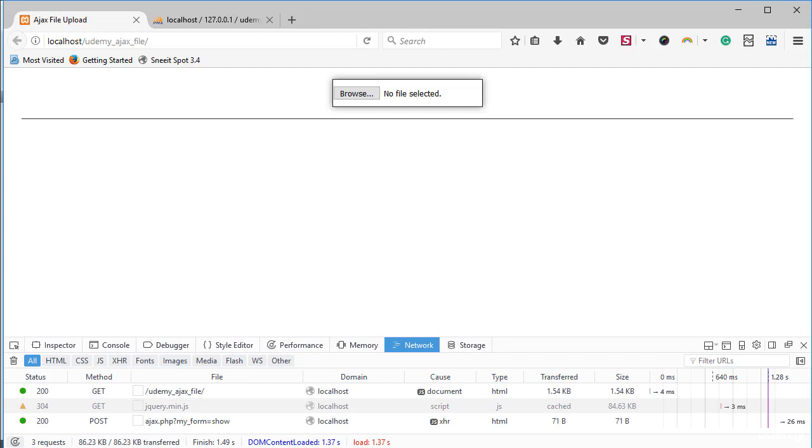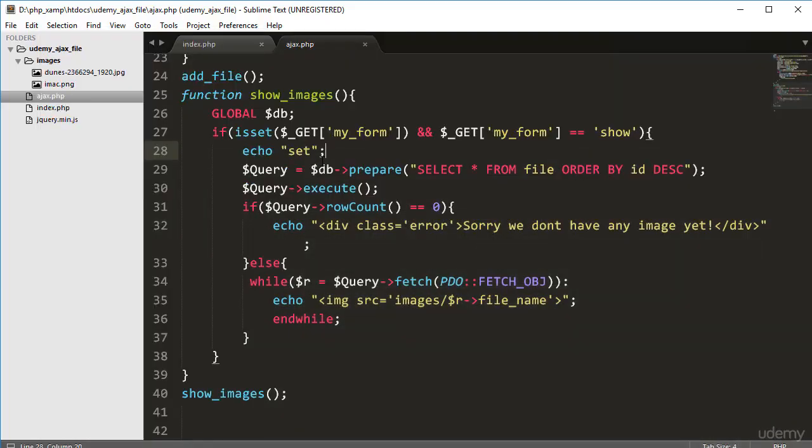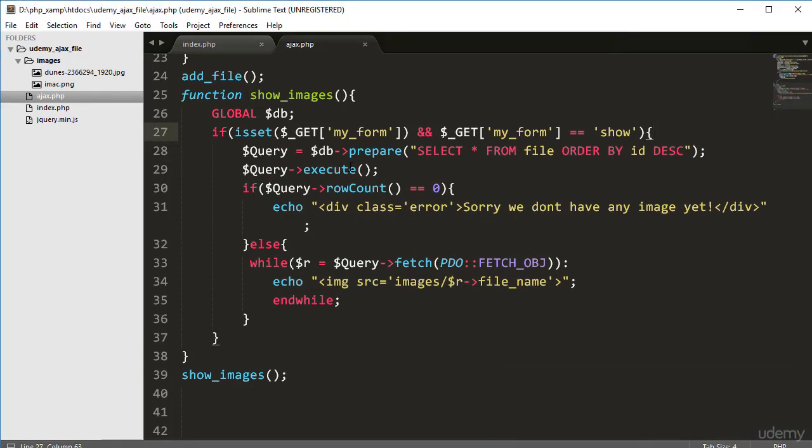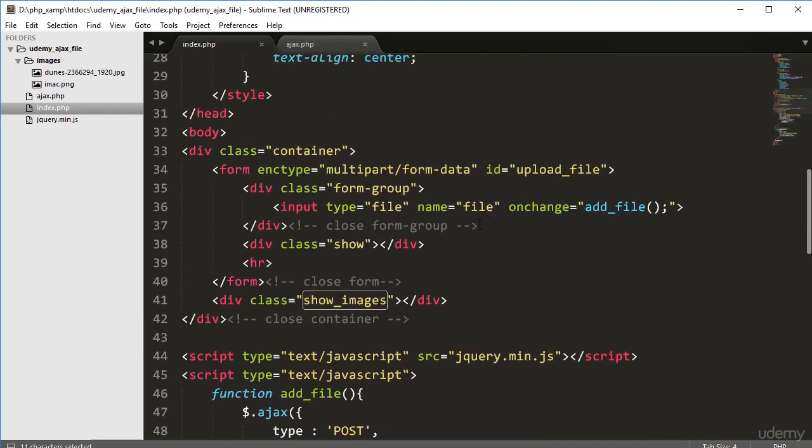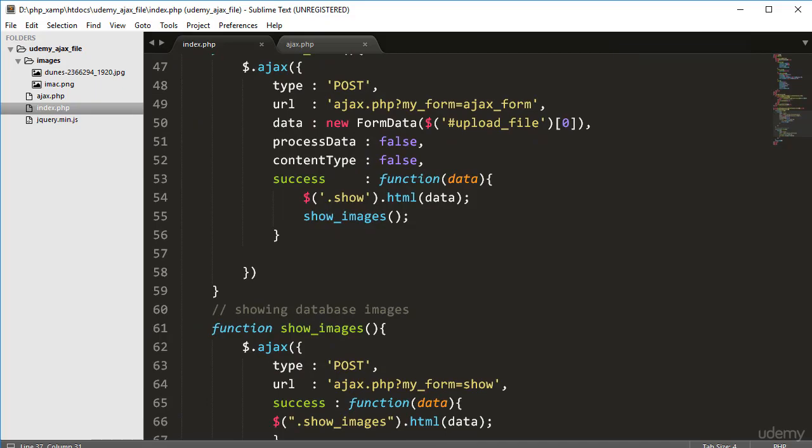Whoa, variable is not set. Just check your class name against this one. Compare both. I think it was a spelling mistake, because now my image is showing from the database.